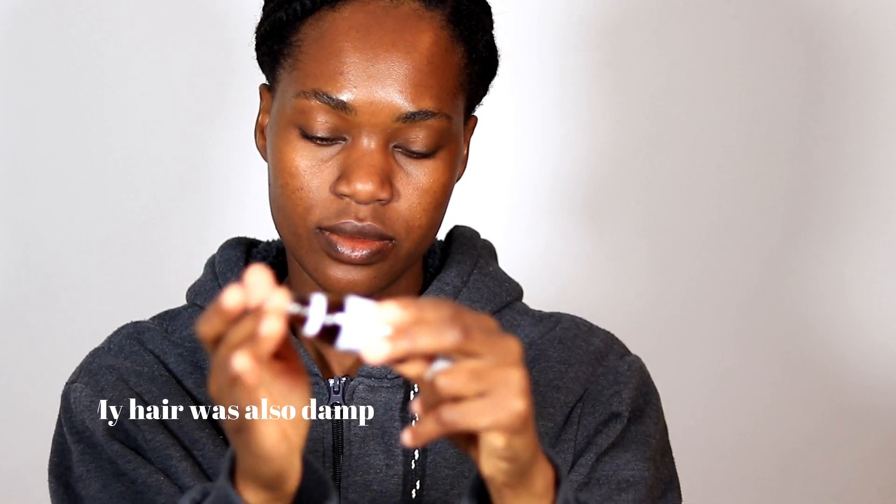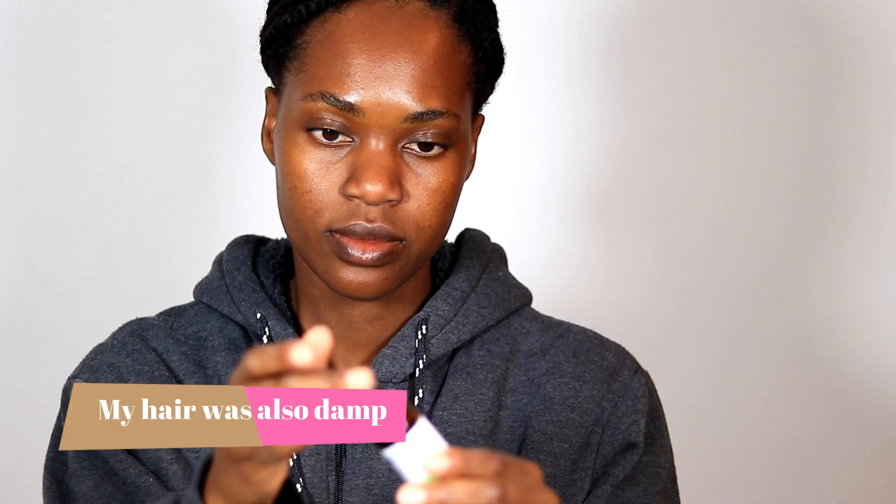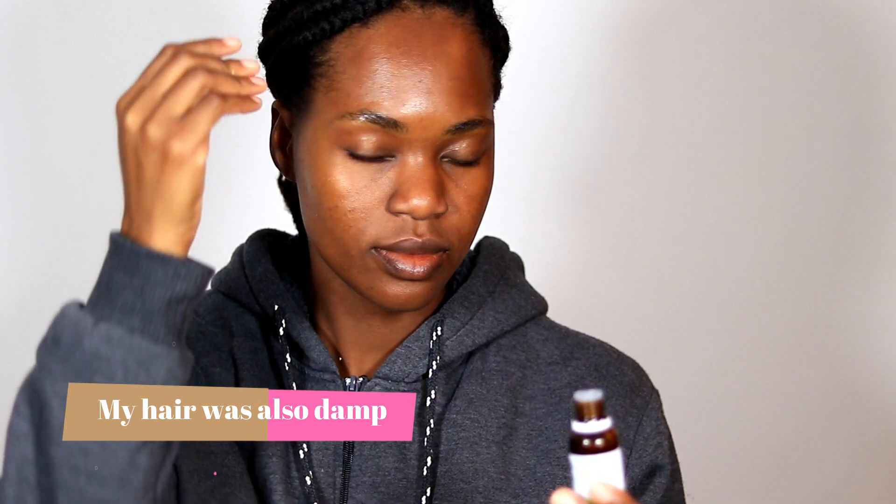They're pretty cheap, and I basically do the scalp massage on clean hair — so every time after I've washed my hair, this is usually the process I follow. I start off by moisturizing my hair first with some castor oil. I didn't show that in this video, but my hair has been moisturized with castor oil only, and then I go in with my essential oils.